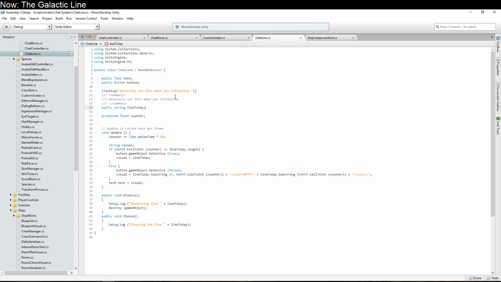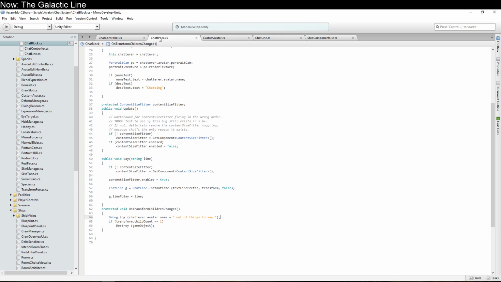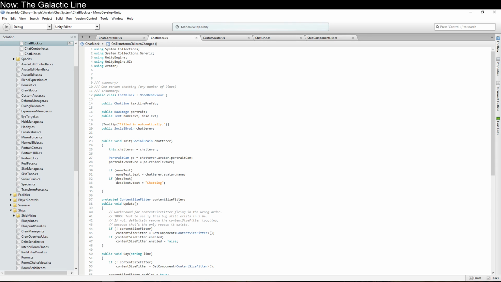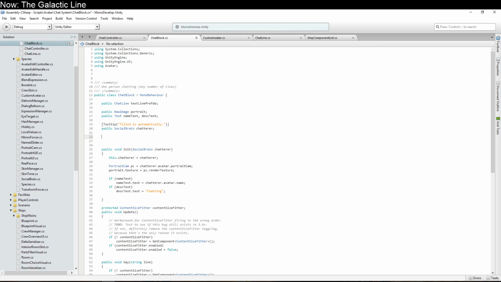But what we've got is a chat block, and the chat block needs to be able to say multiple lines in a row. To do that, we're going to have a list of lines, public list string upcoming lines. But here's the thing. This list is going to be creating a possible button clickable thing. So how do we link it to a clickable button thing?